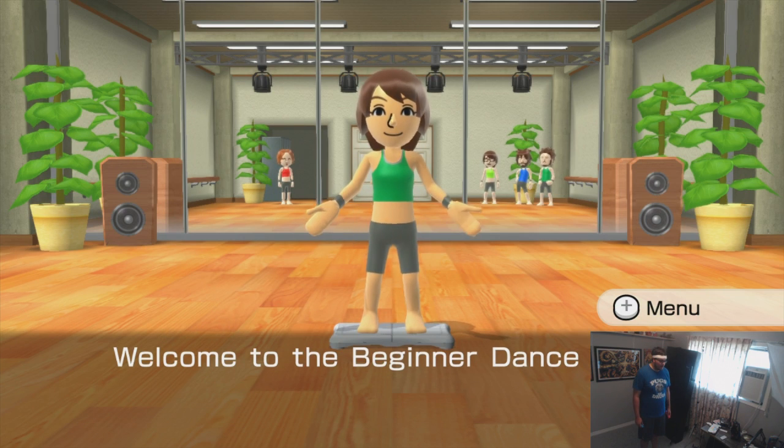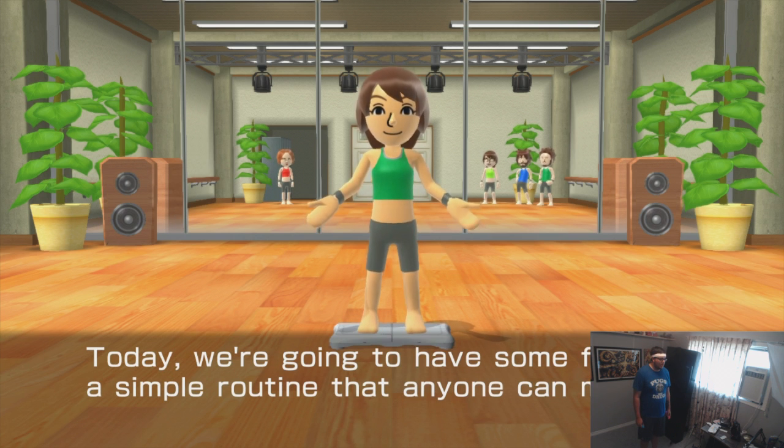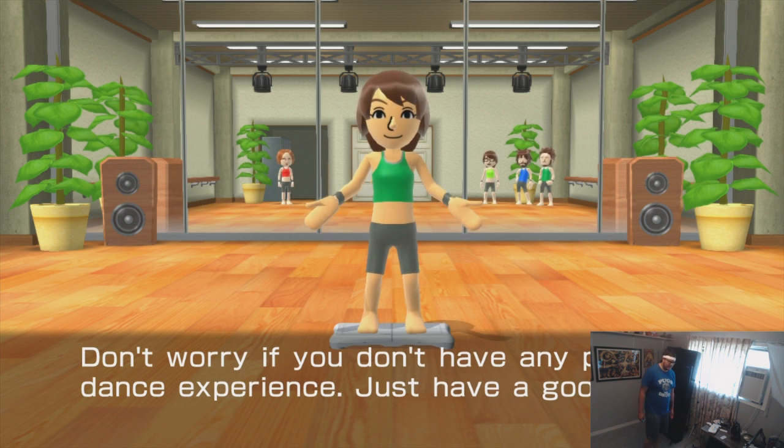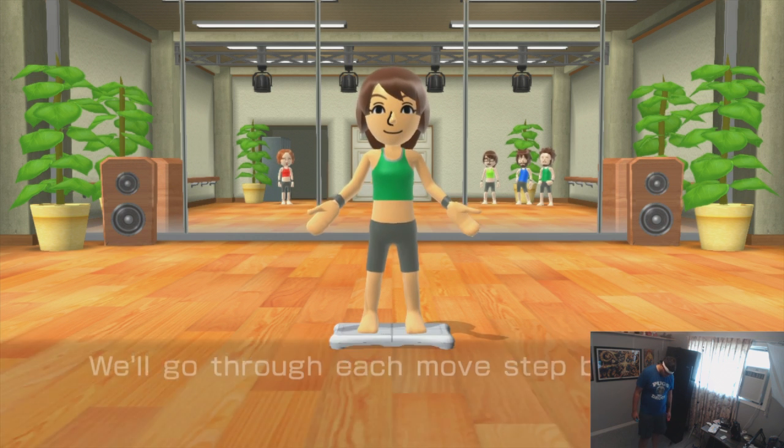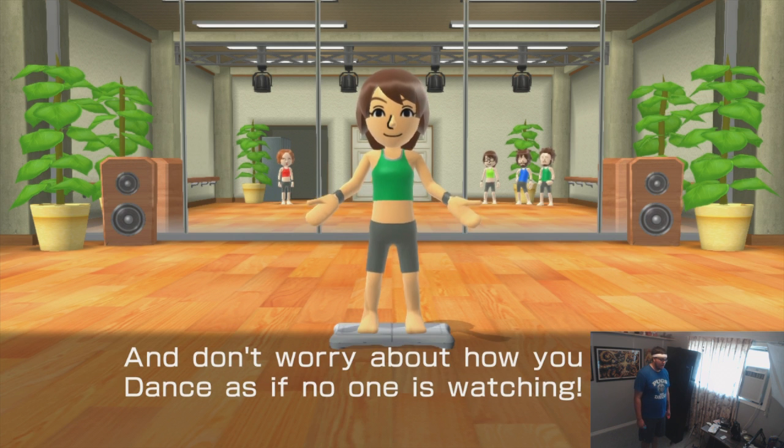Welcome to the beginner dance class. Today we're going to have some fun with a simple routine that anyone can master. Don't worry if you don't have any previous experience. Just have a good time. We'll go through each move step by step. And don't worry about how you look. Dance as if no one is watching.